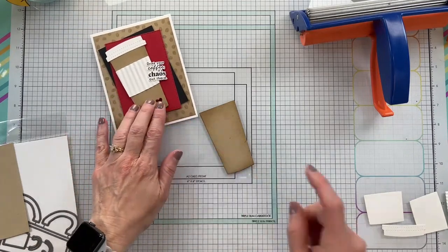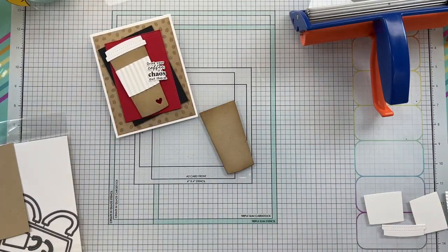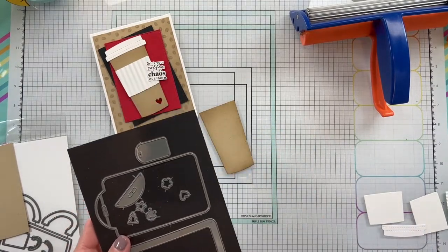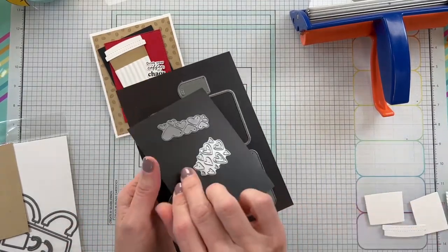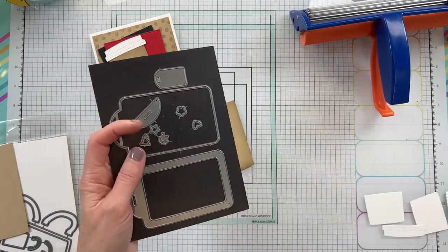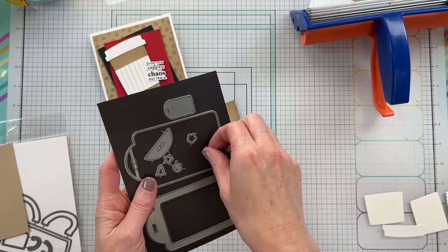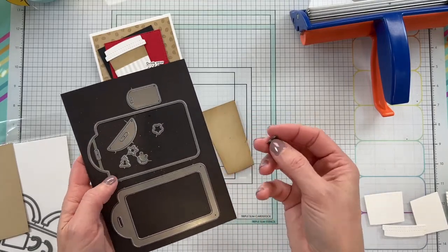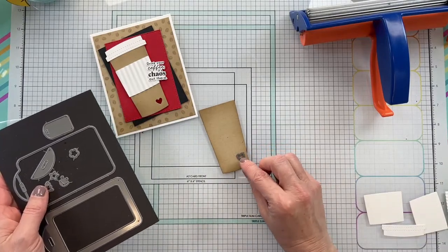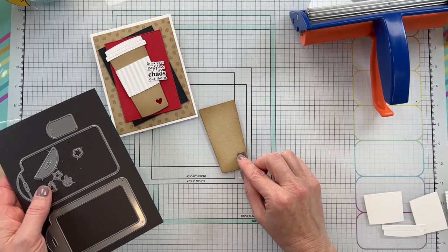All right, so that's my cup. This little heart, I apologize. The only heart that I could find in my stash was separate from things, because we have hearts that are like our wonky hearts and our little bits hearts, but they're all connected. So just go through your stash. TE throws a little heart die in a lot of things, but that's the one that I chose. I wanted to put it down here in this corner of this cup.